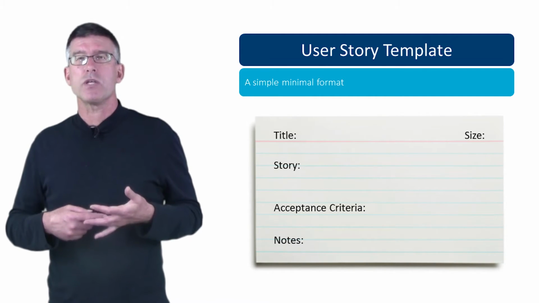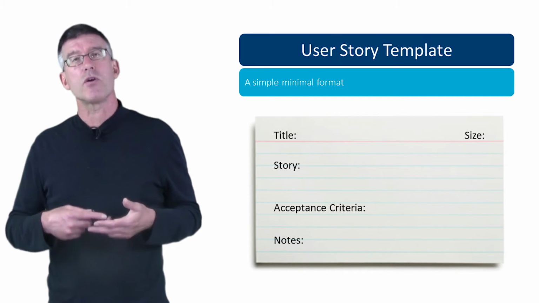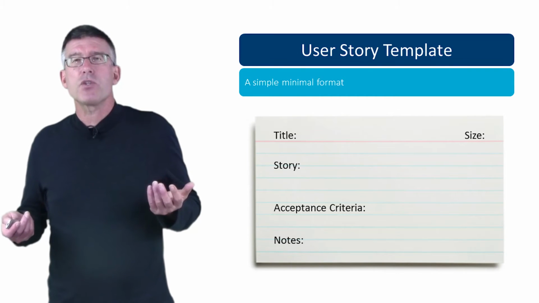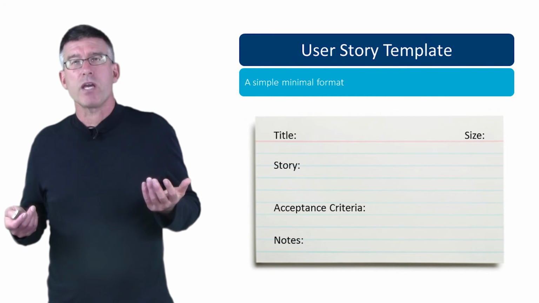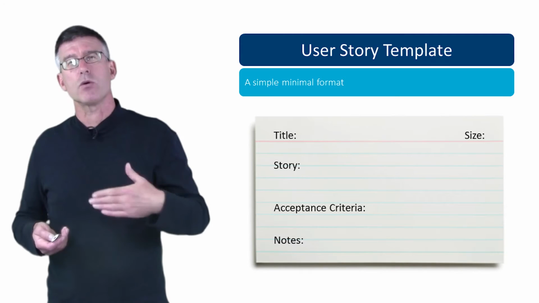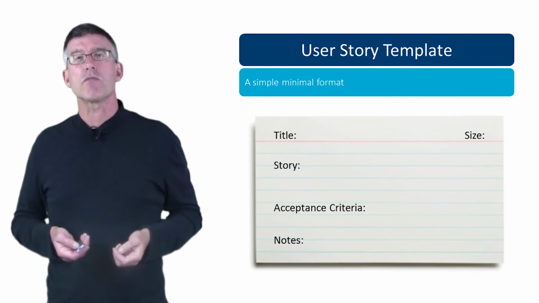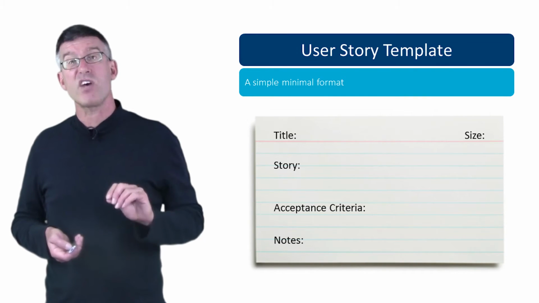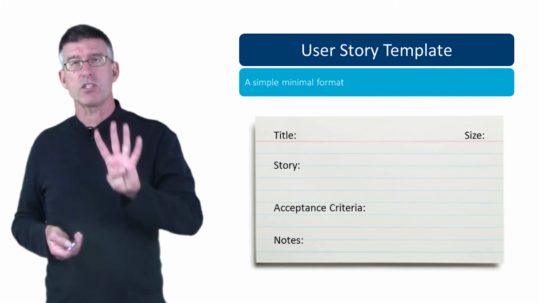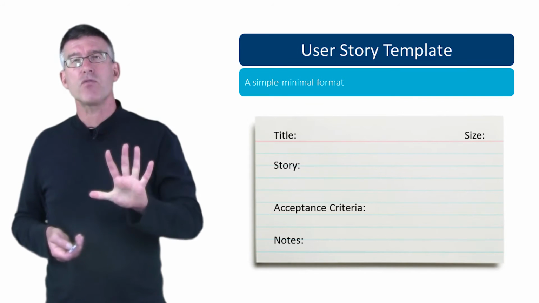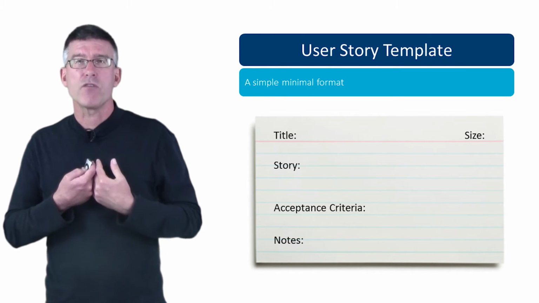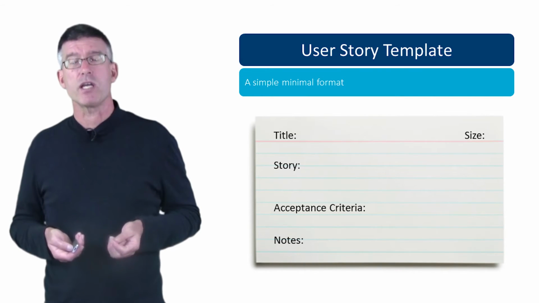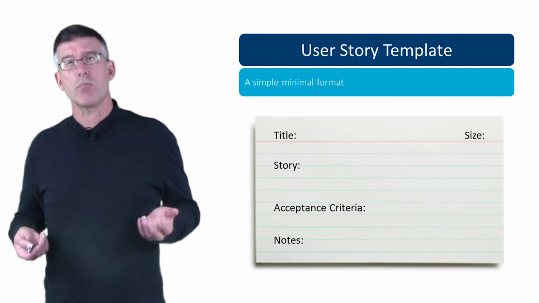Maybe you want to indicate what the source of this is, other information, a model reference. This is all the various things that different organizations may want to capture. So this is where you can get those 10, 15, 20 different fields associated with the user story. The point that I'm trying to make here is that this is effectively 4 fields that are essential to a user story, and then this 5th one is sort of a representative or placeholder for all the other fields that you believe are going to be necessary to add to your user story template.